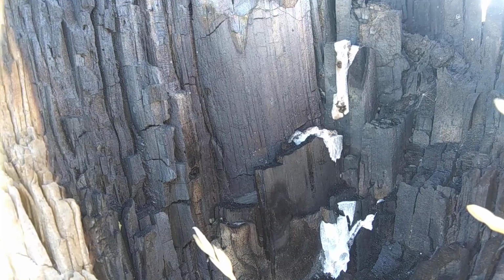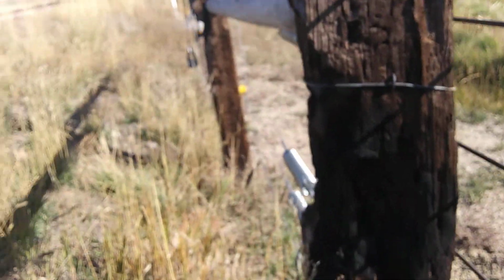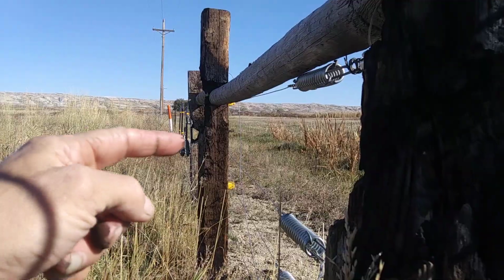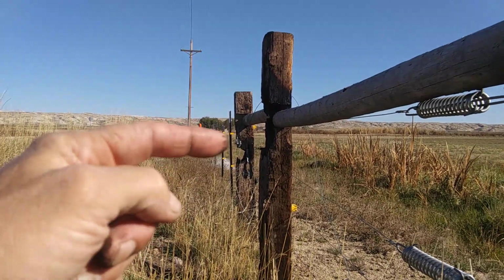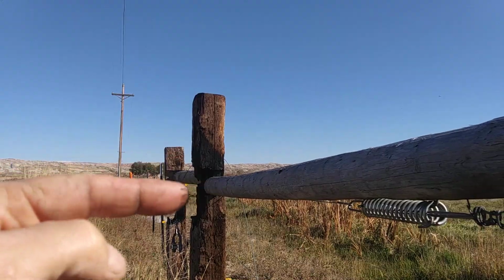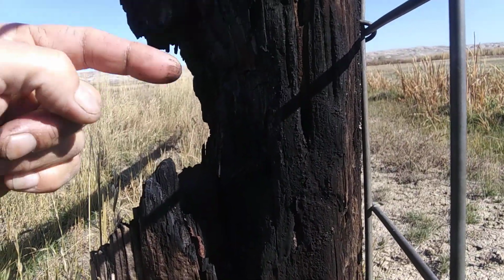But the bottom line is you can clearly see highly burned, if it would focus. Highly burned in there, unburned out here. And on all three of these, at the same exact height, there, that one down there, you can see the concaved out of it. Right here, this concave part that's been chewed out of the post on the end is the same as right here, and the same as right here.